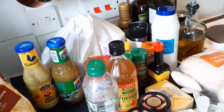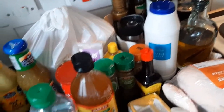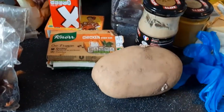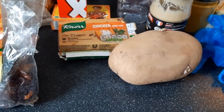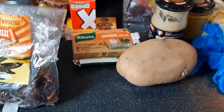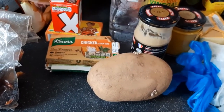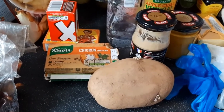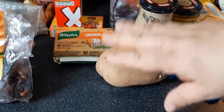We're going to require potatoes as well. What kind of potatoes? This time we're going to get these big ones, but you're going to wash them again and then peel them. In Mexico we have smaller ones, so in Torreón they don't peel them. They only wash them and throw them in the oven. But today we're going to be peeling.